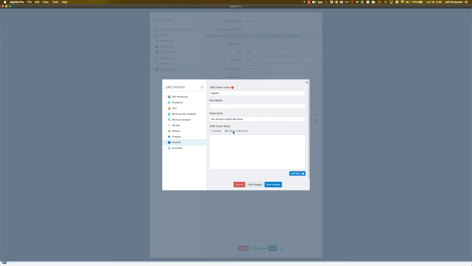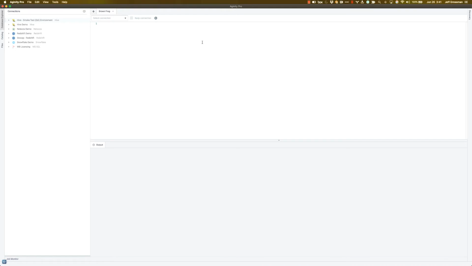and click the custom JDBC driver. And this is where you would upload a driver that was provided to you by your own administrators. Oftentimes, if you have an app store at your company, you can search the app store. So maybe you're searching for the Redshift JDBC driver, and that's often a way that companies make that available. And you'd just be able to click that, and you're looking for a .jar file, typically, and adding that here would be another way to do that. But again, we do make some of these drivers available through that public repository, and that's the easiest and fastest way to do that. Now let's go ahead and take a look at the query editor.